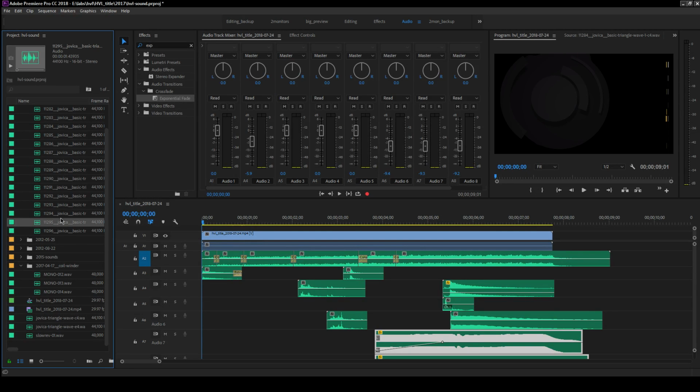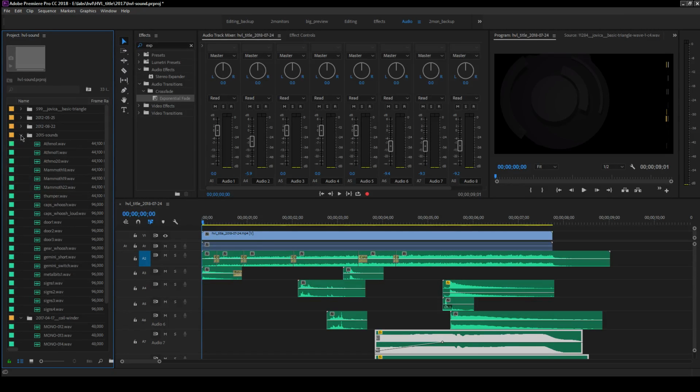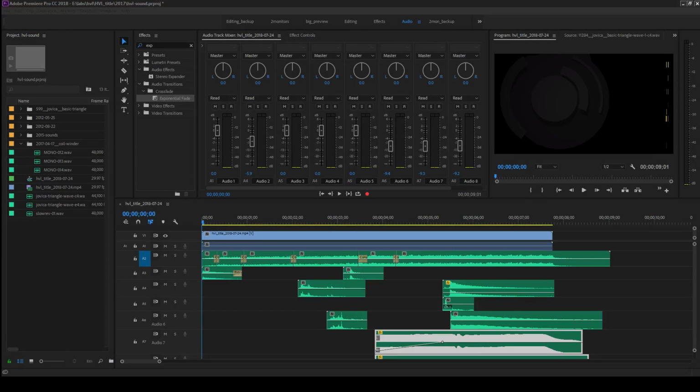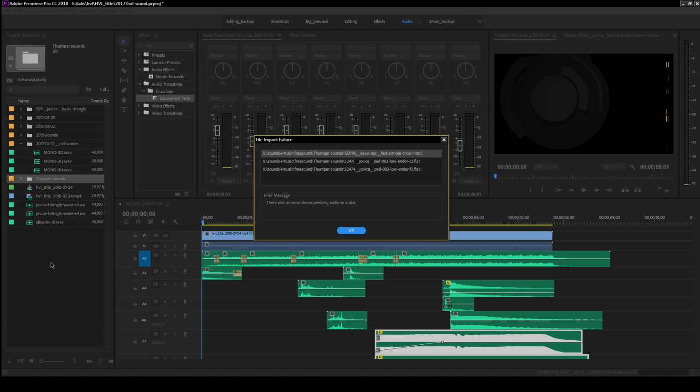Something like that, which I think is already in the project, because I have a folder called Thumper Sounds somewhere. Maybe I don't. Let's just do that real quick.